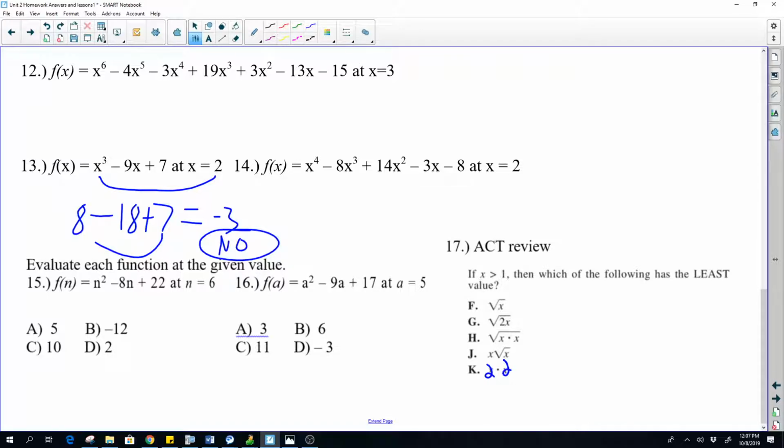So basically, if you plug in maybe like a 2 or even a 3 for all these, you'll find out which one is the least. I think this is 1.4. And then 2 times 2 is 4. The square root of 4 is 2. This is also 2. And then this is like greater than 2. It's like 2.8 or something. Yep, so the least one will be F, 1.4.